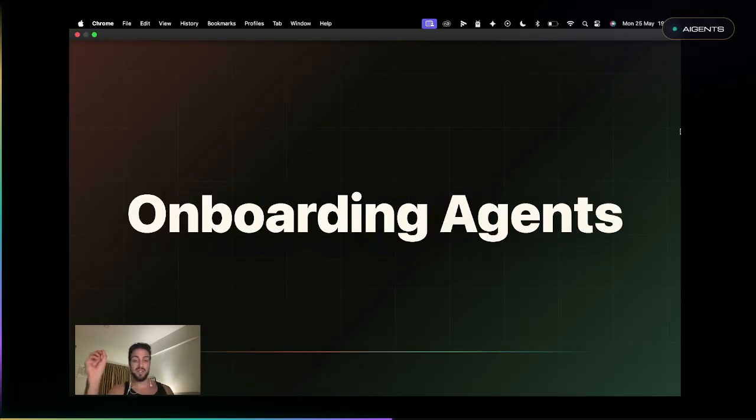After that, once they pay the actual payment, it's going to trigger a new agent, an onboarding agent that sends them all the information they need to get started. They need to fill out a form, submit login details, they need to book a call, and so on, right? This is also something that's going to save you a lot of time. Instead of manually onboarding someone, the agent is going to do that for you.